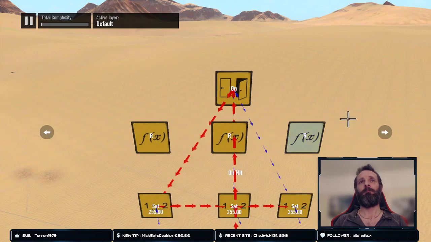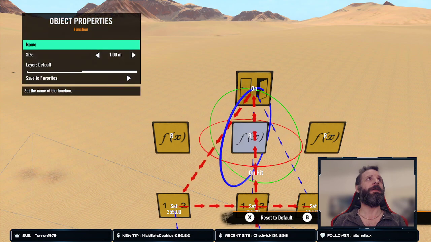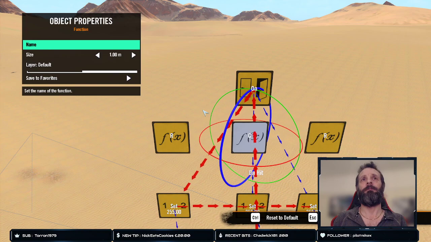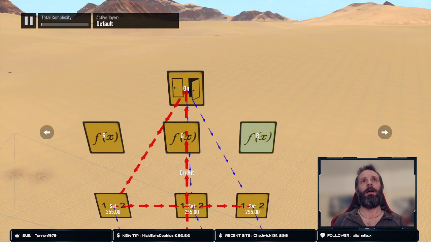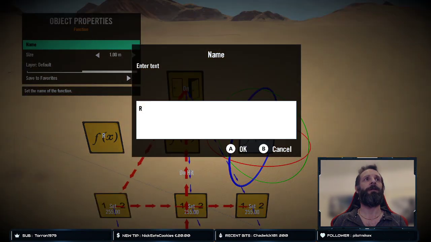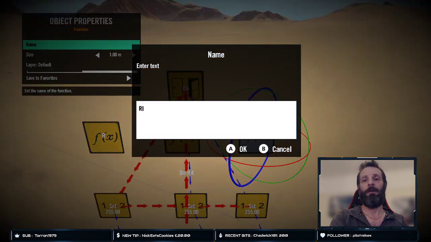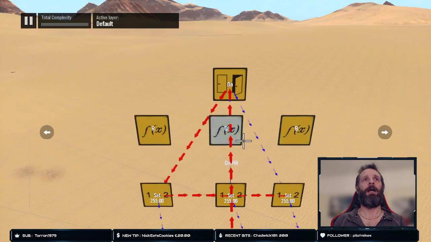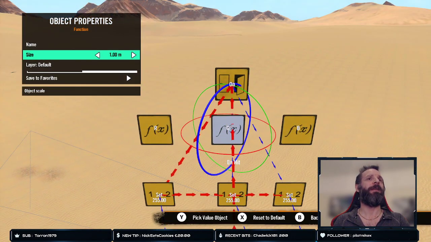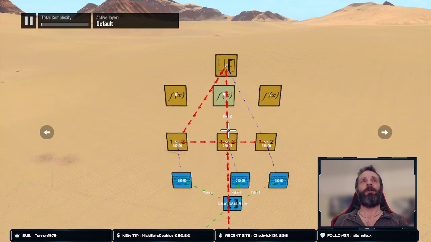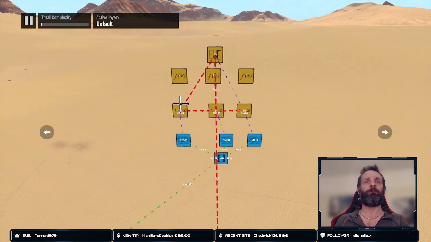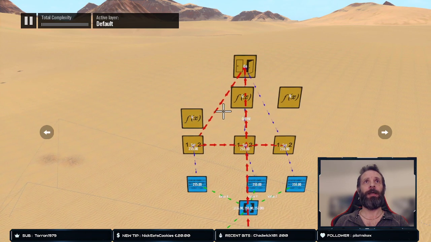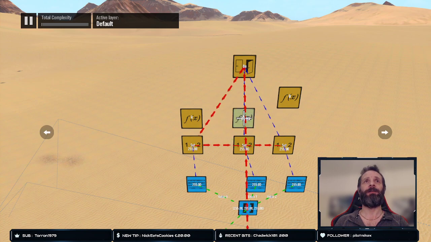Copy that. Rename this to green. And we're going to rename this, oh, the B for blue. And I noticed I resized that. Let's set that back to default. So we've got a red, green, and a blue. And these are just, they're not doing anything. They're just notes, comments, if you will.